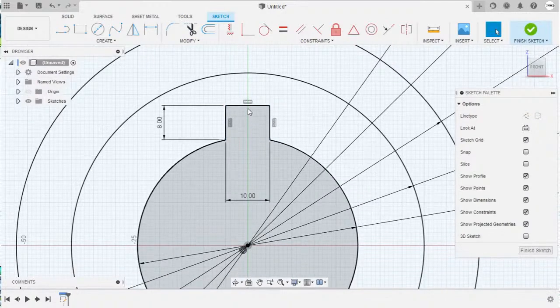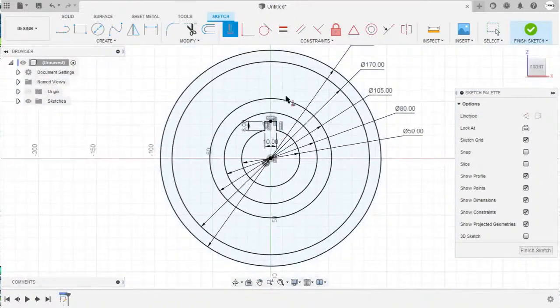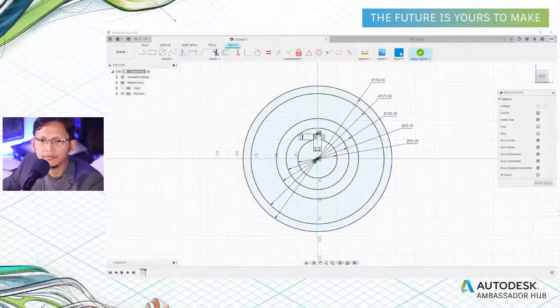And our next intent is to have the midpoint of this horizontal line aligned vertically with our origin. Let me select our horizontal vertical, and to locate the midpoint of this line, I'm going to hold shift. So notice the triangle, that's the midpoint, left click on that, and selecting our origin. Zooming out and hitting escape. And that's quickly creating the first half of our Geneva wheel.